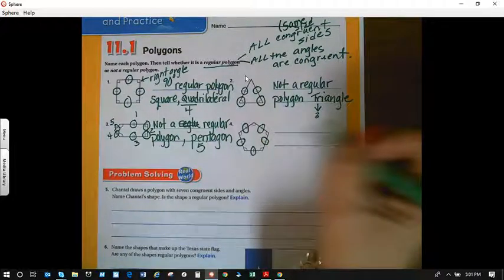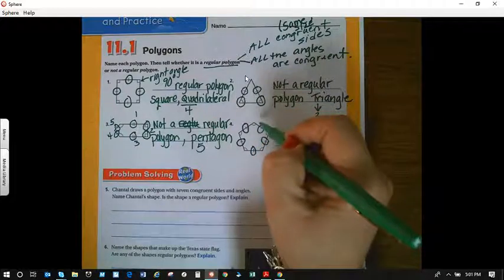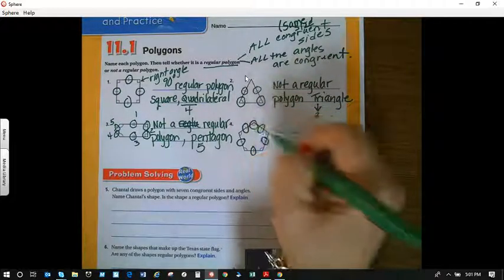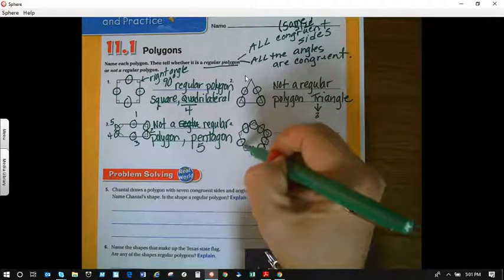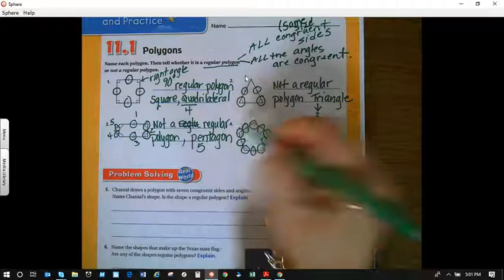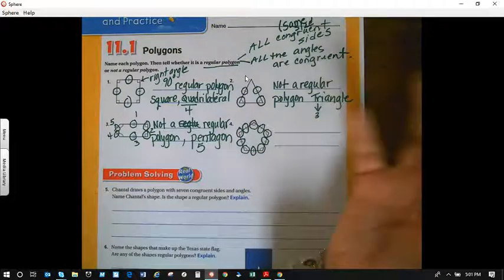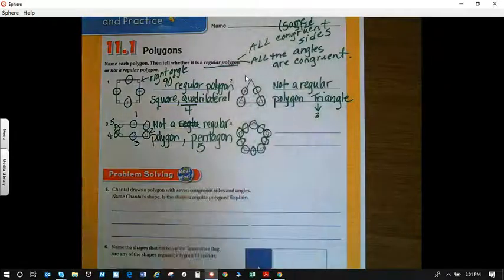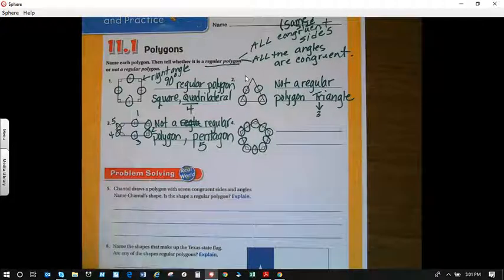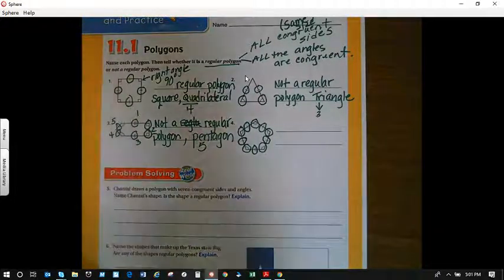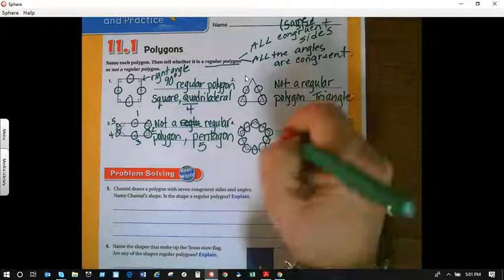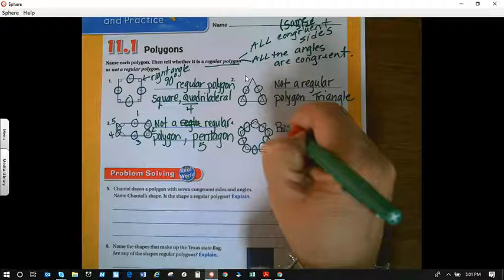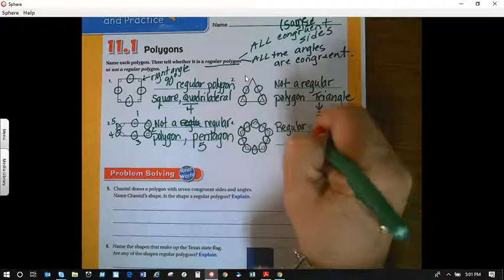I'm going to look at my angles. Look here, there's only one line here, which means that this angle is equal to this angle, which is equal to this angle, which is equal to this angle, and which is equal to this angle. And I was just thinking I should have used different colors so that it would pop out and I'd be able to see it. So if you have that opportunity, do so, that would help you identify that all sides are equal and that all angles are equal. So this here would be called a regular polygon.